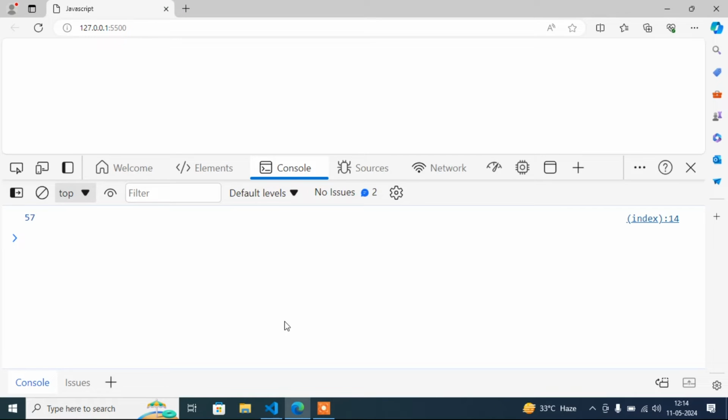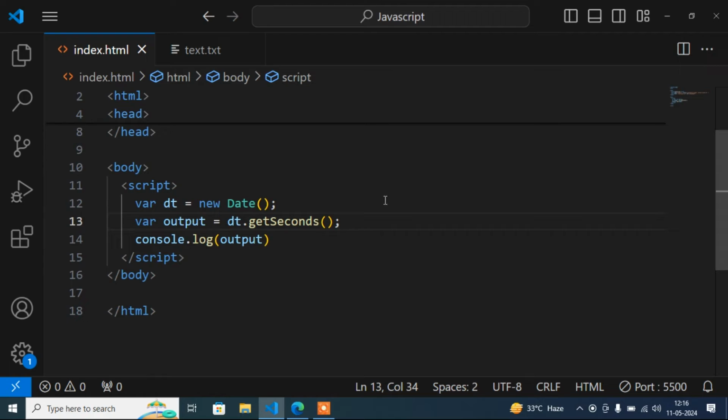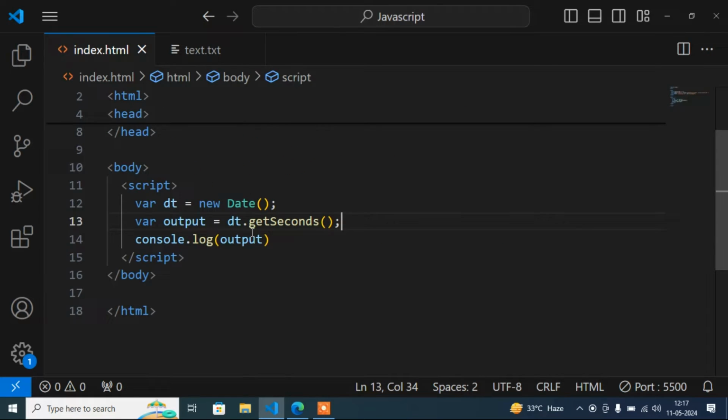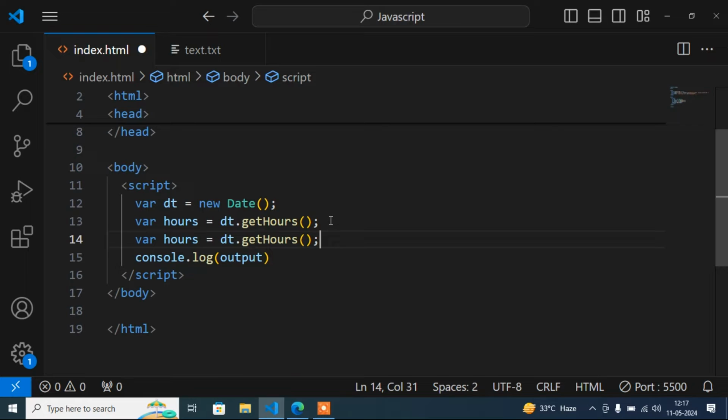I'll show you how you can create the clock. To create a clock, first of all I need hours, then minutes, then seconds. Here I'll copy this hours line and paste it, and the variable name I will write is hours. Then I will copy that one and paste it, and instead of hours I will write minutes.